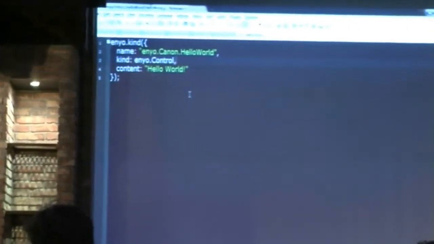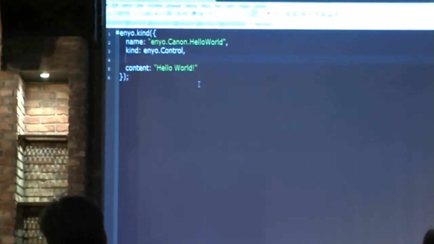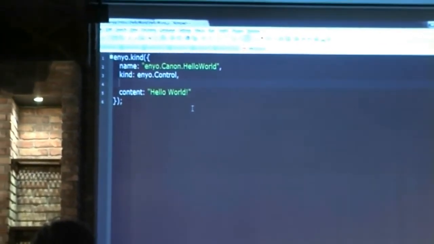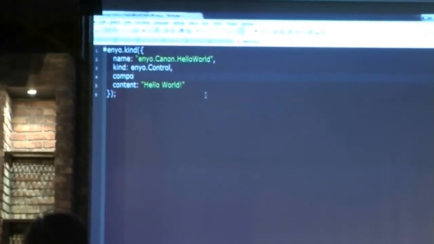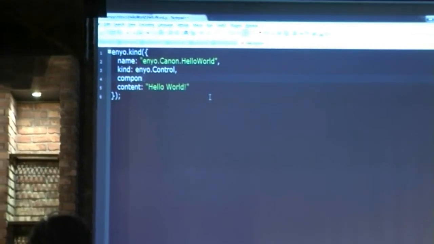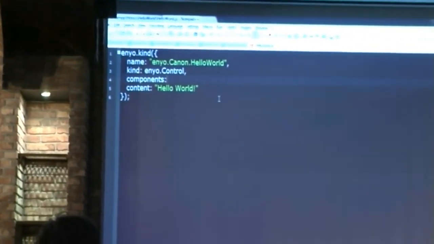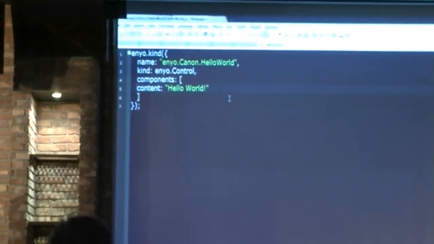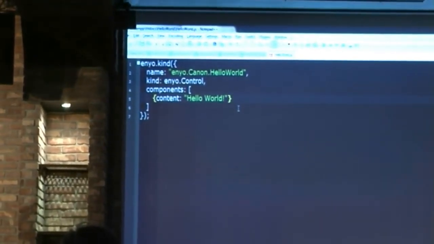So, you know, this is kind of boring. And like I said, let's add a button or something so you can see how that works. And we're going to add some components, if I can spell. It's fairly simple to do. So we're going to keep the Hello World component. And I'll show you what this does.